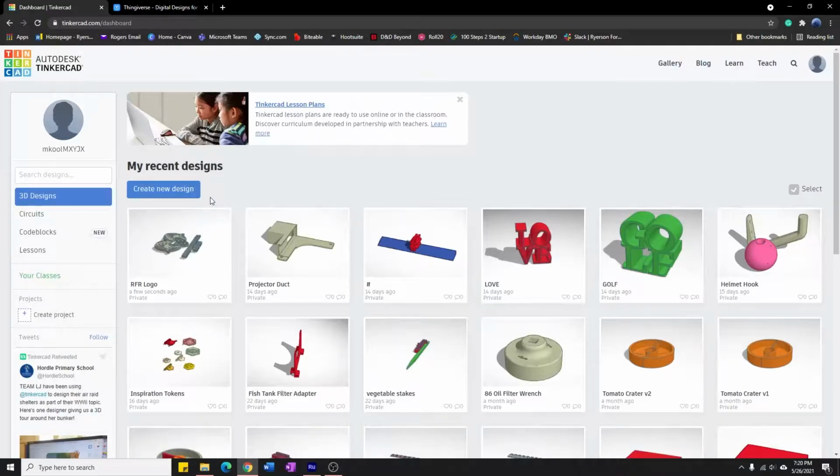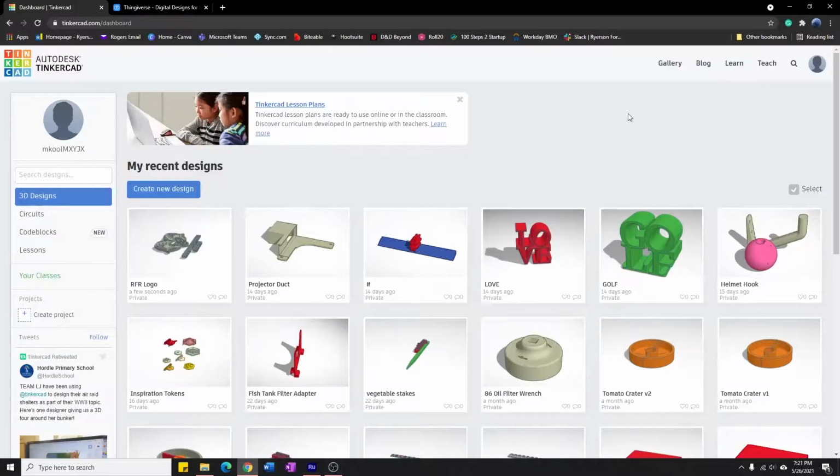So the first thing you're going to want to do is head on over to TinkerCAD.com. Yes, we're going to be using TinkerCAD because I use it all the time for super simple things that just need to be done quickly without the hassle of SolidWorks. Additionally, it's right in the browser, so it can be used on your phone even. It can be used on tablets and laptops that don't necessarily have very good processors and graphics cards in them. It's super easy to use.